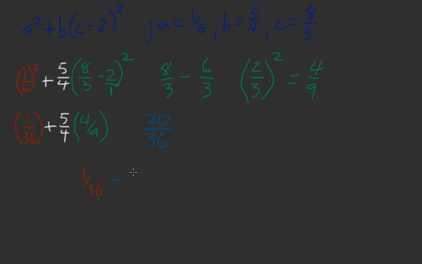Then let's rewrite that equation, and it is 1 over 36 minus 20 over 36. They share the same denominator, so we can subtract the 20 from the 1. So this turns out to equal negative 19/36. We can't reduce any farther. 19, if I'm not mistaken, is a prime number, so that's the answer for 13.